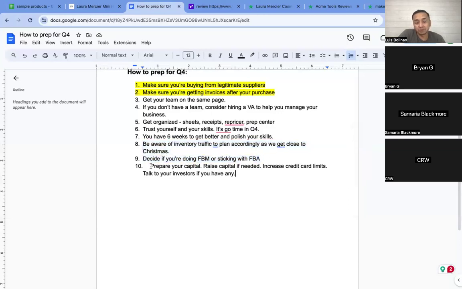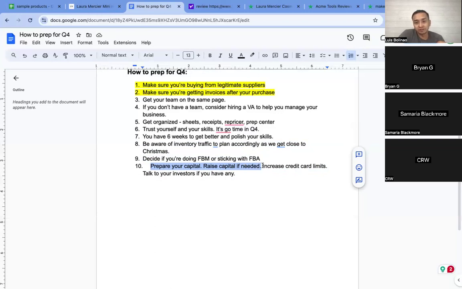And then prepare your capital. Just imagine your sales volume today, right? It's going to double or triple during the holiday season. So you might have to buy more products. So prepare your capital, raise capital if needed. If you have partners, investors, talk to them. Hey, you need more money for inventory for the holiday season.